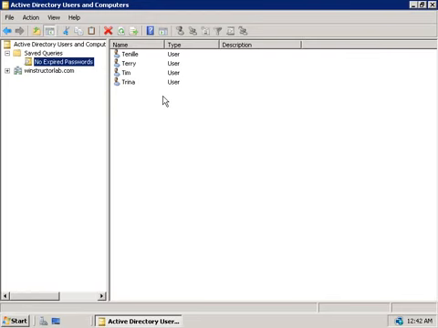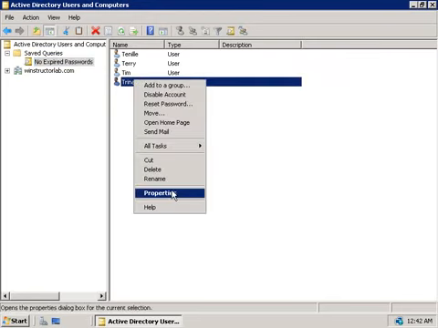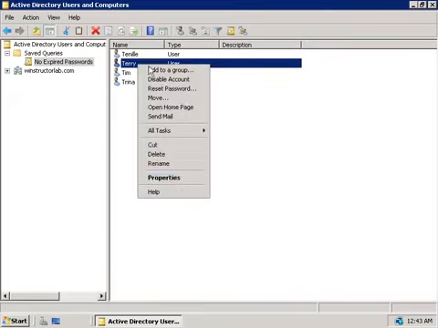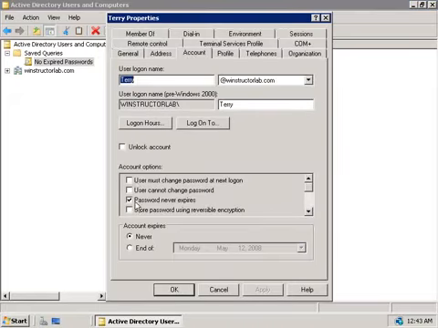So all of these accounts listed here have non-expiring passwords, and as you can see, they also all start with the letter T. Now, if you want to check just to prove that this is true, you could right-click on any of these accounts and choose Properties, then the Account tab, and down here we can in fact see that the Password Never Expires box is checked. So if we check another one, again we can see the same thing there.